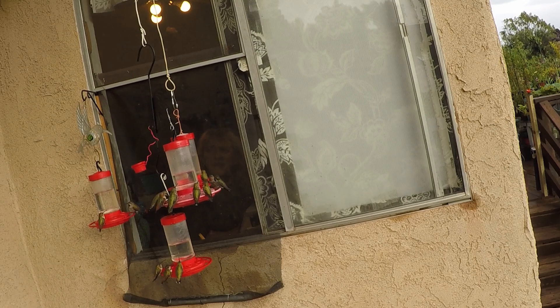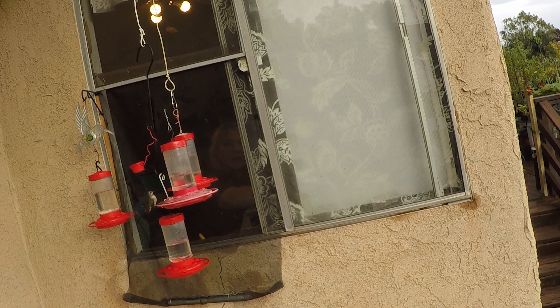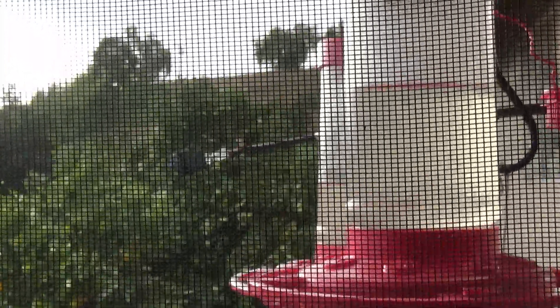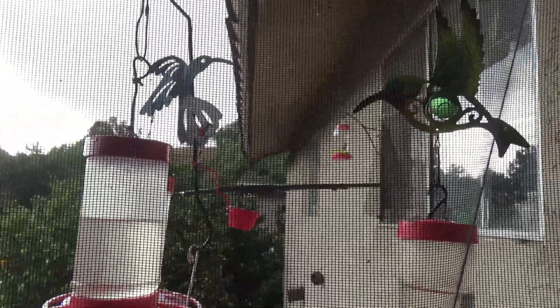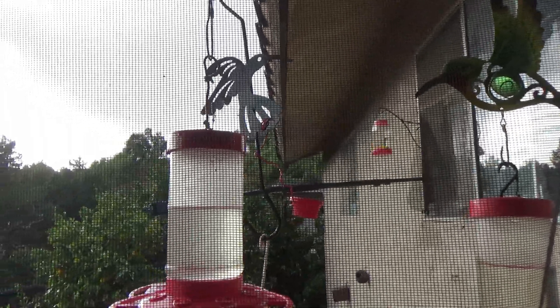Oh, he has decided he's going to sit on my camera — she put a perch out the window! I wish I could turn that around. Can you see him? Look at that — he is sitting on the camera. He just moved. He's decided that feeder is his, and he's decided that that nice pole out the window belongs to him now.